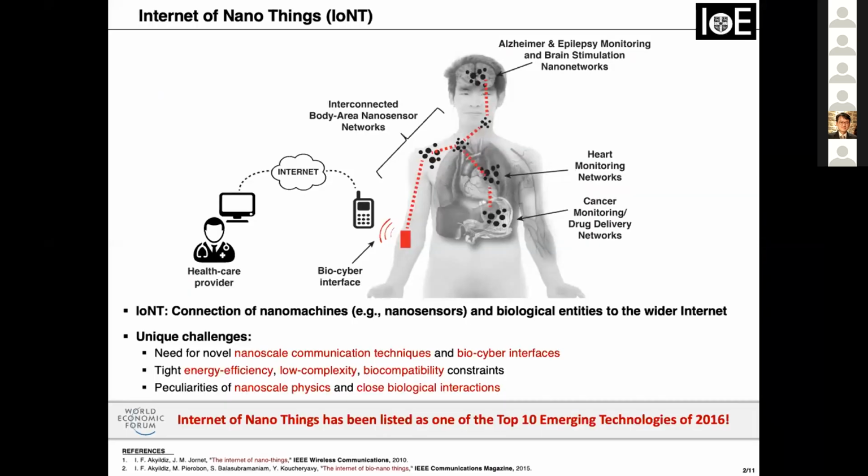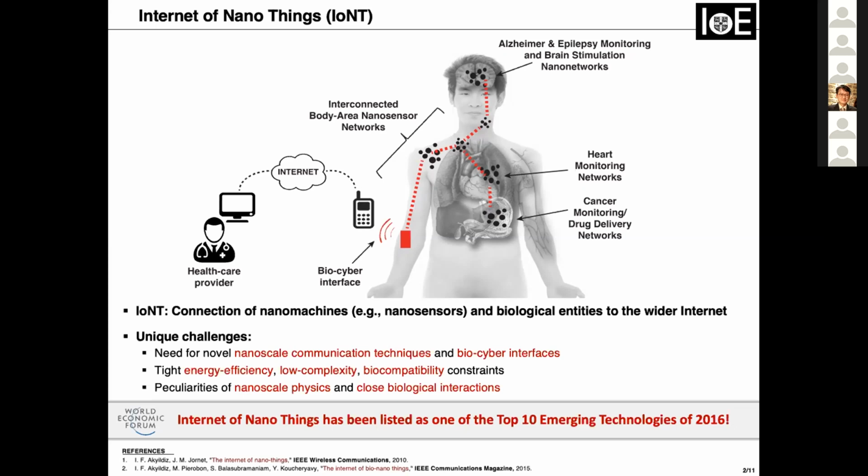So what is this Internet of Nanothings? It's the artificial networks of nanoscale functional units like nanobiosensors and engineered bacteria, which are integrated with the Internet infrastructure. Now, these nanoscale entities, which are normally of limited functionality, can communicate with each other to perform a more complex task like distributed sensing within the human body with molecular resolution. So in that regard, it is promising for groundbreaking nanotechnology applications, especially in the healthcare domain.